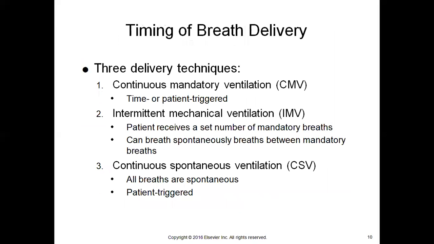and that can set you up for potentially getting hypercarbic. So as far as timing that breath, we can have a timer or patient triggered. We can have intermittent, where the patient gets set mandatory breaths and can breathe spontaneously between those, and then continuous spontaneous ventilation. So in these last few slides, we've talked about which mode we're going to use and what type of breath delivery we're going to use, and now we're talking about the timing of it.